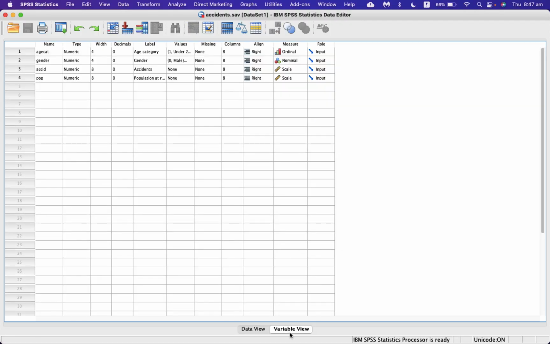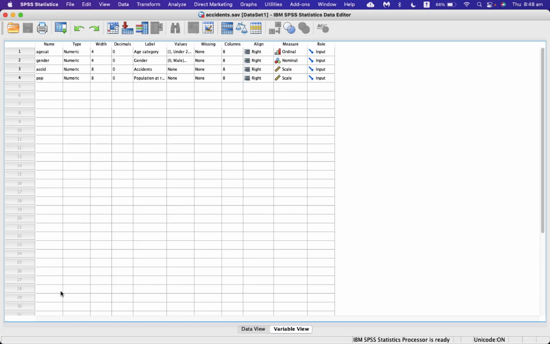Before you start entering the details of your questionnaire, you have to tell SPSS what each question is. So, for example, you have 60 items in your questionnaire. You have to fill out all those 60.